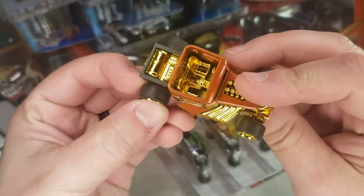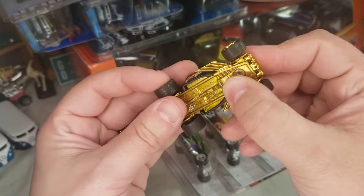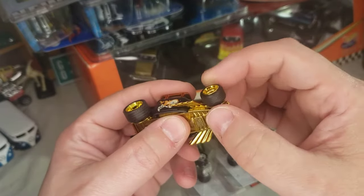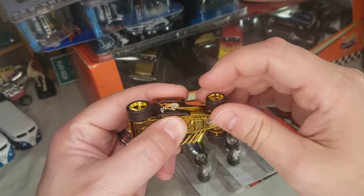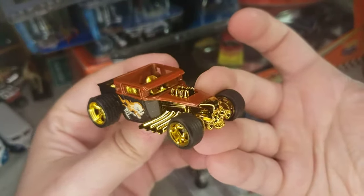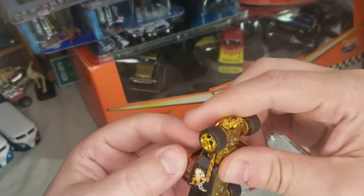So let's see. I did notice in the card the tire was all scrunched up in the corner there. I imagine being out of the blister now, that should alleviate itself over time. There, that's the Bone Shaker. Let's see, what do we got here? A little brown overspray there.